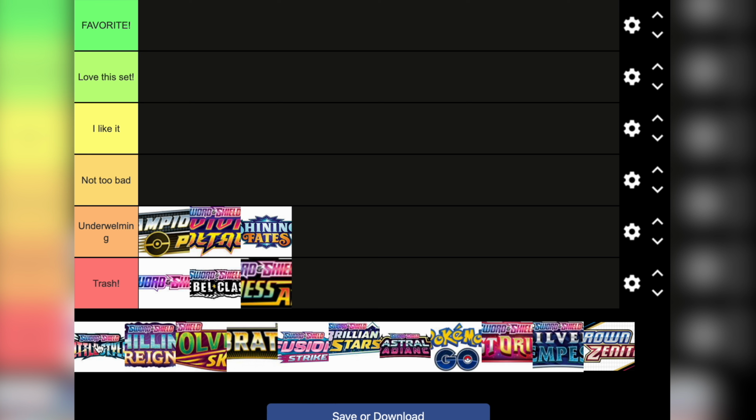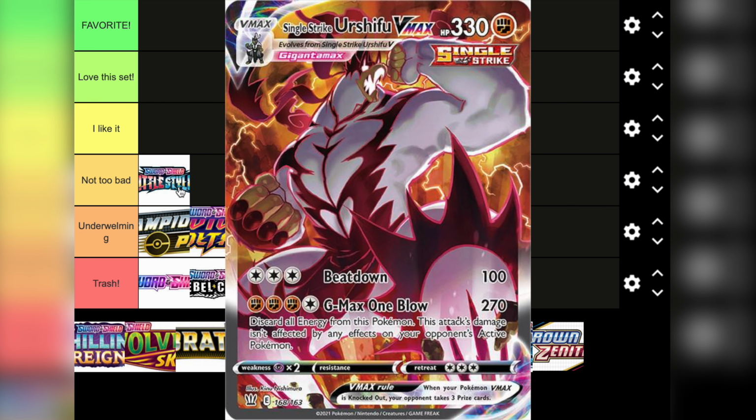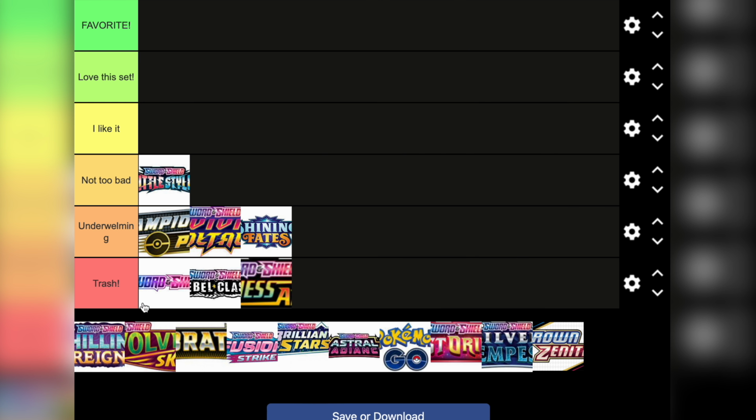Then we got Battle Styles. Battle Styles, in my opinion, is not too bad. I kind of like it. Not enough to really say I like it, but it's okay to me. And a lot of people that I see online really don't like this set. Some people really say it's their least favorite set out of the Sword and Shield era, which I don't agree with. I kind of like it. There's alternate arts in it, and I actually like the alternate arts, even though they're probably not the most popular, like with the Urshifus. Four out of the 6 alternate arts are Urshifus, but I kind of like those, so it's not too bad in my opinion.